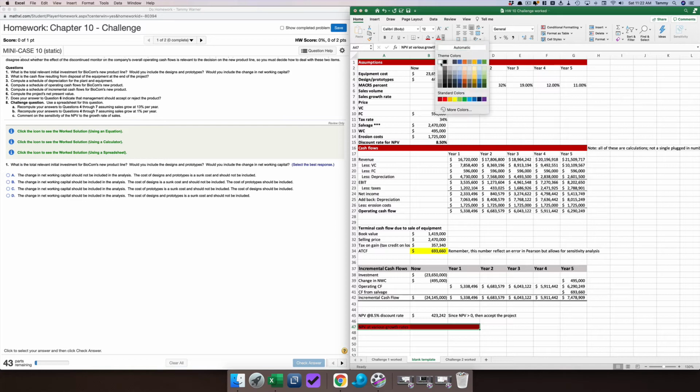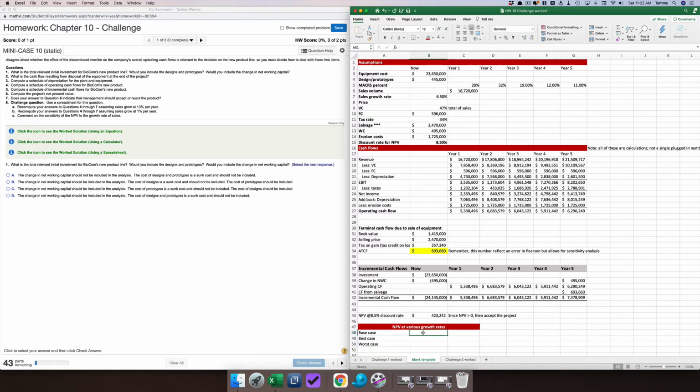I like to make things look nice. It makes it so much easier to figure out what you're doing, because you're going to come back to this in another year. You'll have no idea what it is if you don't give yourself some obvious ways of finding your way around. Right, so we want the growth rate at, let's see, 6.5%. So we'll say base case, and best case, and worst case.